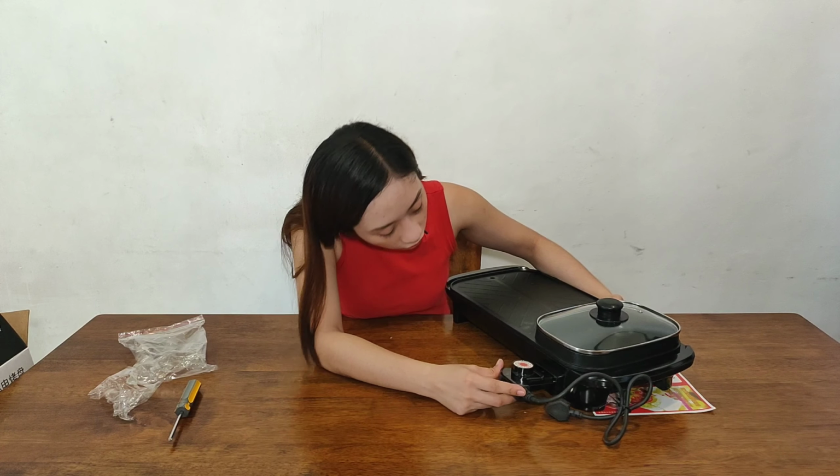The grill size is almost 30 cm by 23 cm, and our pan is 16 cm by 22 cm. All in all, it's approximately 53 cm by 23 cm. So, guys, we're going to the hardware store now to look for a universal adapter for our plug. Let's go!